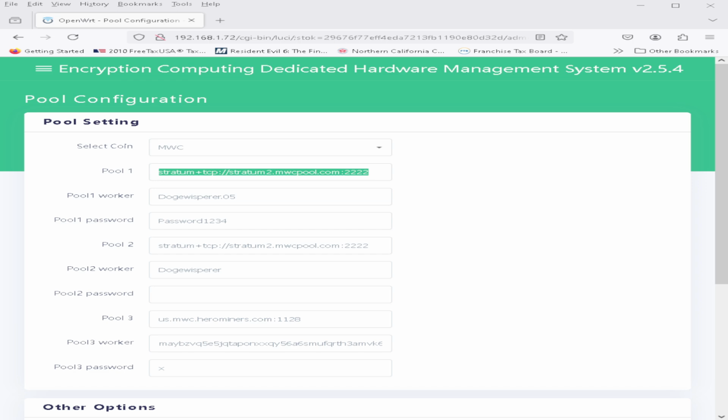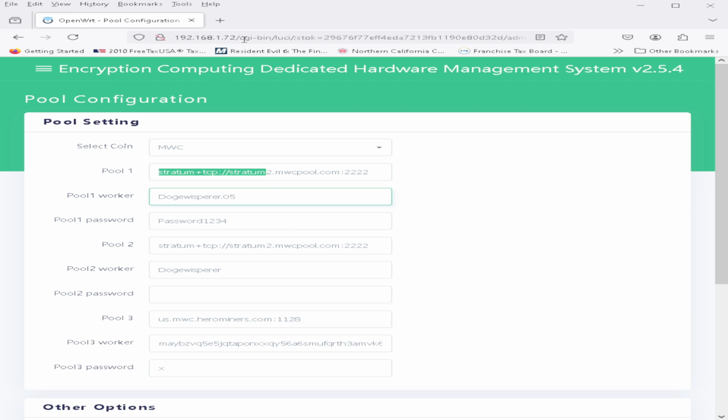Now, you're going to enter your user ID into the pool worker. If you have multiple miners, you can do this one of two ways. You can either just put in the user ID and leave that and have them all combined as one main mining unit, or if you want to be able to monitor each particular miner that you connect, you can add a worker name by just putting a period and the worker name. In this case, I have Ethernet cords connected to each one of my miners, and they're numbered 1, 2, 3, 4, 5 through 16. So this here is number 5 of my miner that I want to use. So I'm going to put that one on there.